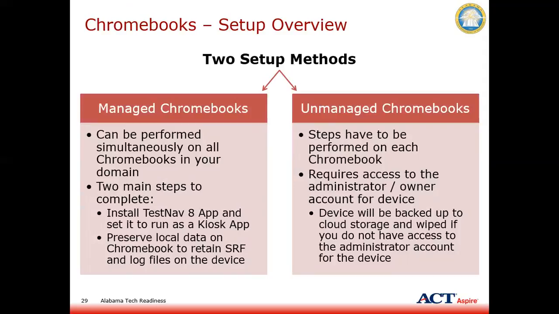If for some reason you don't have access to the administrator account, the Chromebook would need to be backed up to the cloud storage and completely wiped clean before you can continue. And then after testing was complete, you would be able to restore the device from the cloud. Again, the detailed instructions for unmanaged Chromebooks are under that Chromebooks information on the support site and on the Alabama Avocet site.